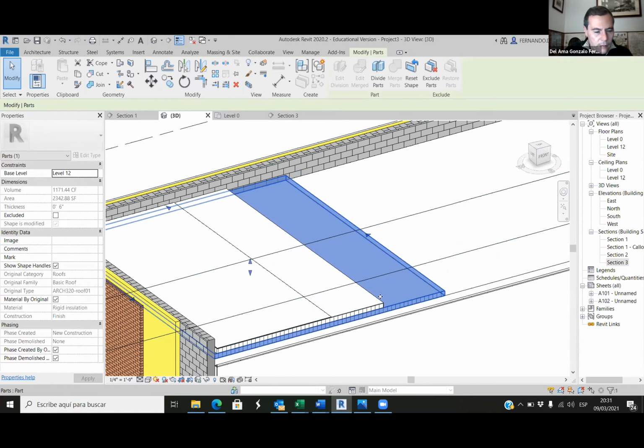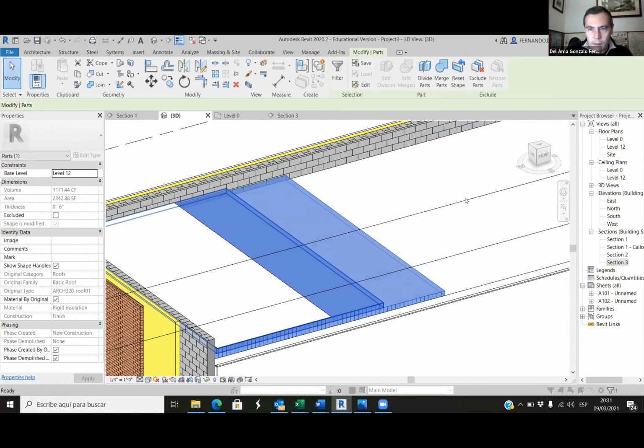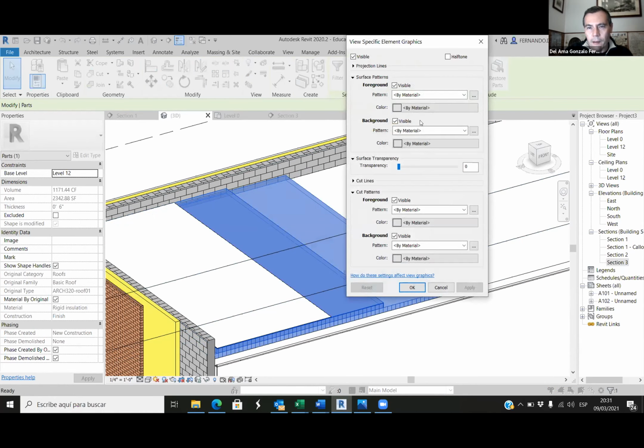And we can select this one and that one, override graphics. If this is the same rigid insulation, I don't want to see any cut pattern.